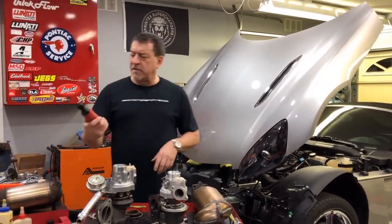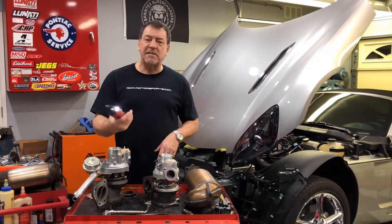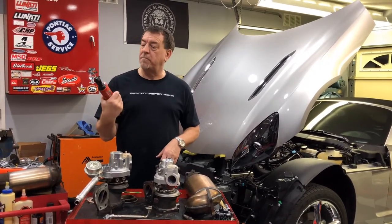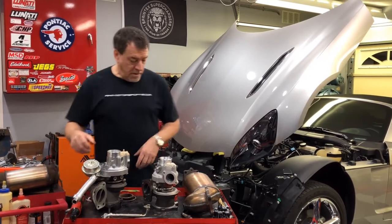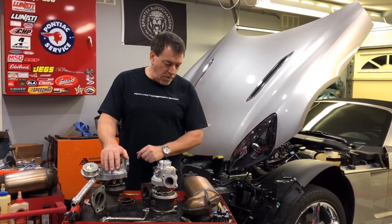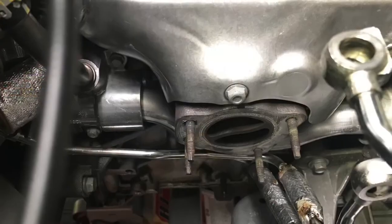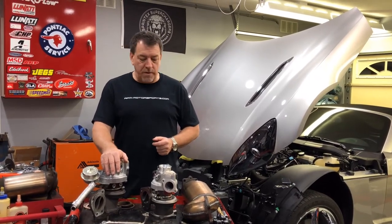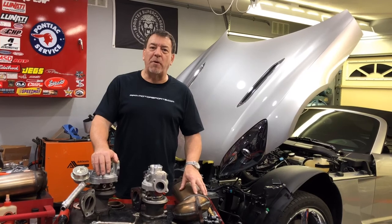One last thing — Milwaukee has come out with these wonderful little electric ratchets. This M12 lithium-powered ratchet is pretty compact, works really well, and this is what I used to pull the turbo off the car. If you don't have air tools, electric tools are becoming super good. I'll come back when I go to reinstall everything and try to show you the stages as I move forward. Right now we've got everything off the vehicle, the engine is completely bare, and I'm ready to install the new turbo. Please like and share the video — I'll be back with more once I start installing the turbo. Bye for now.